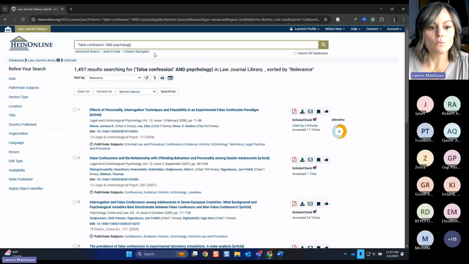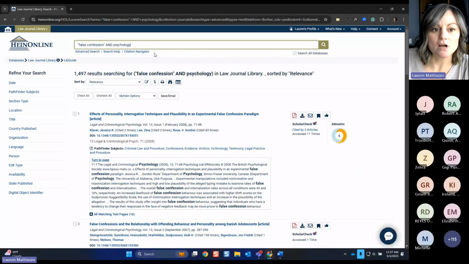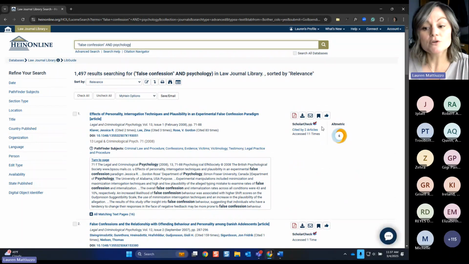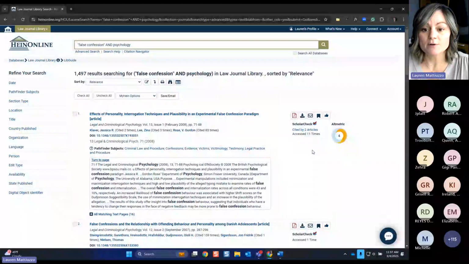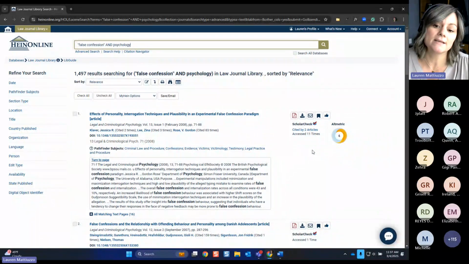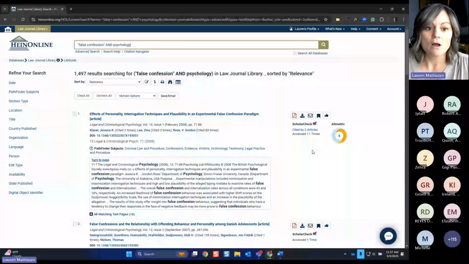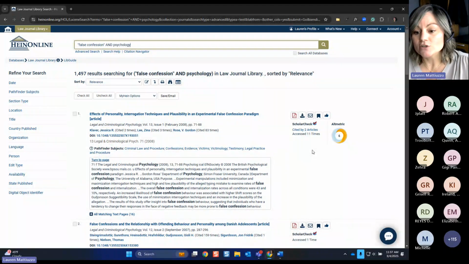One thing we want to point out is that we have our Scholar Check metrics. So whether or not you are new to HeinOnline, I'm going to give a brief overview of what our Scholar Check metrics are. You can see our Scholar Check metrics here with an Altmetric badge on the right-hand side. Scholar Check is our internal research tool that we have put together for customers. What we do is constantly check to see if articles or cases have been cited by other articles or cases. Why do we do that? Well, when you're researching, obviously you want to have an authoritative work.